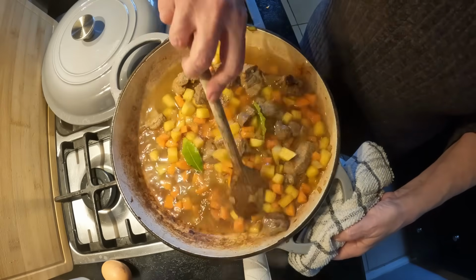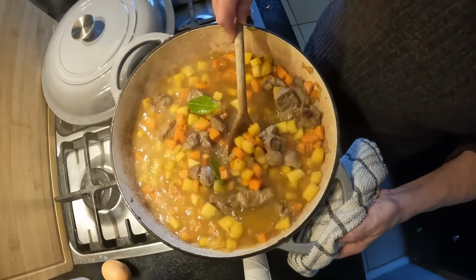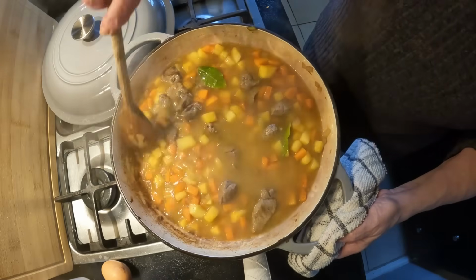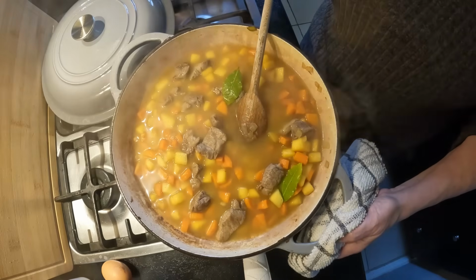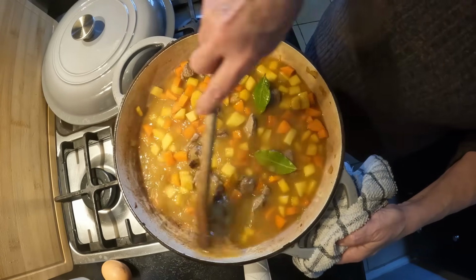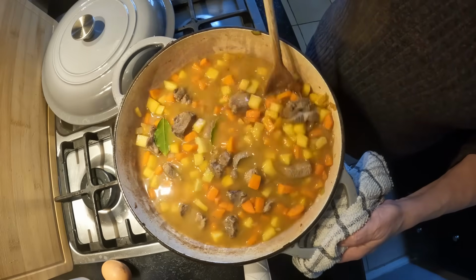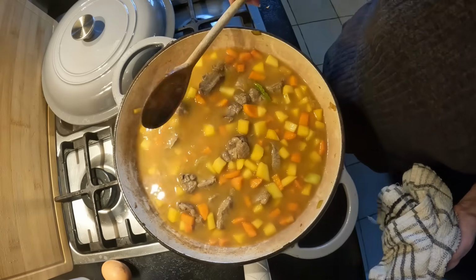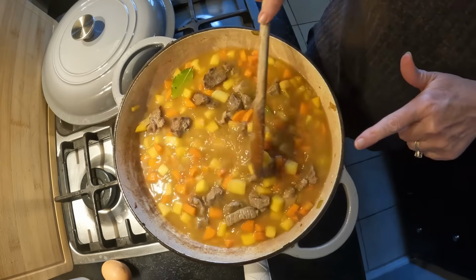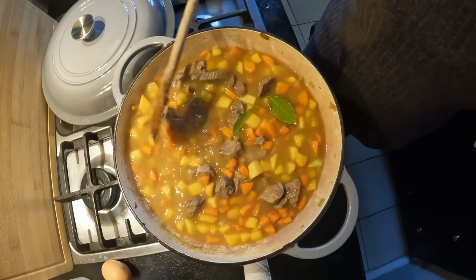Now when I was reading this recipe, it said to just boil this up for about 10 minutes, I think it was, or 5 to 10 minutes, then put it in your casserole dish and then cover it for 35 to 40 minutes. But I think when you've got carrots and swede, which are really hard vegetables, so I'm going to do it on top here for about 15-20 minutes, just to make sure that they are getting all nicely softened. The last thing you want is to bite into a bit of uncooked swede or carrot.